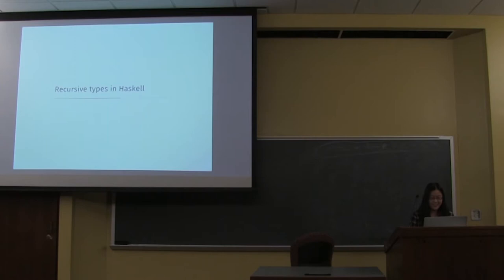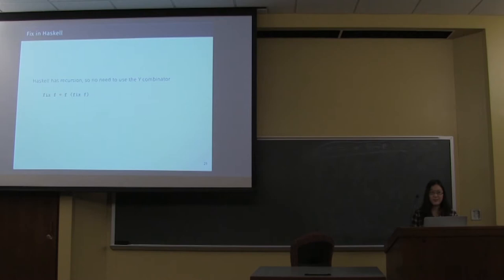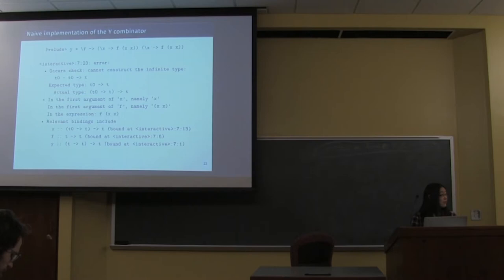Haskell has recursion, actually, so you don't need to write down the Y combinator in order to do recursion. You can write fix directly using this expression. You just write a function that takes in another function f, and define it as f of fix of f. But if this feature didn't exist, could we still have recursion in Haskell? The reason it has it is because it's lazy, therefore it can safely do it. If it wasn't lazy, you couldn't write that. Yes.